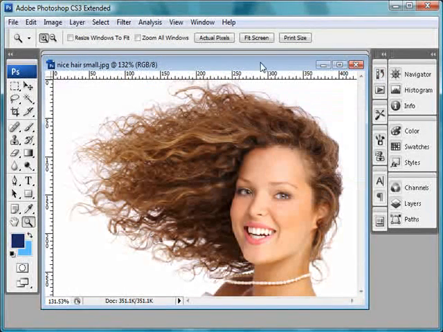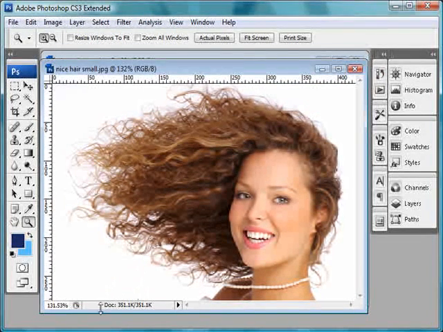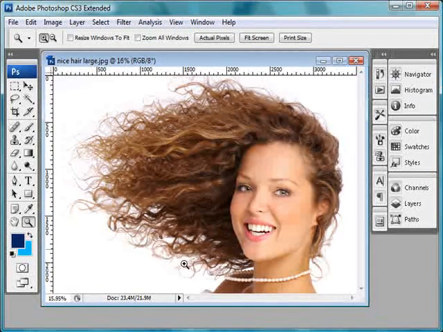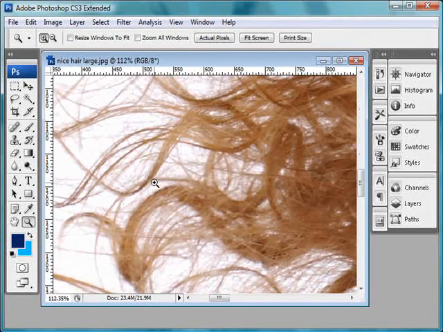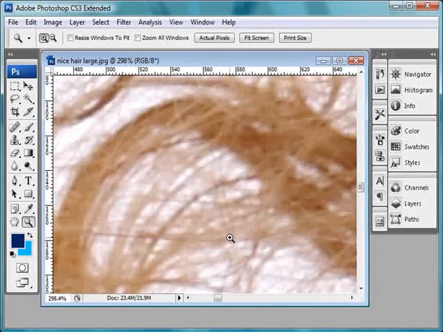Okay. As it happens, I've got one right here underneath this one. See, this is only 350K. This one is 23 megabytes. And if we zoom in, there we are. That's better. Now we can actually work with this.